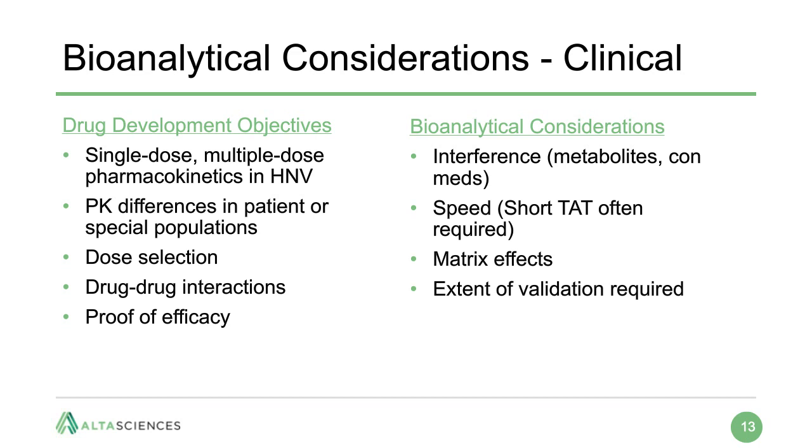The method should be selective enough to handle potentially interfering substances, such as metabolites or protein degradation products, as well as concomitant medications that we do try to exclude as much as possible in the recruitment of healthy volunteers, but can still be an issue when dealing with disease patients or special populations. The assay throughput should be optimized to rapidly obtain data across a wide dosing range. This is important especially for first-in-human studies, which I will discuss shortly.